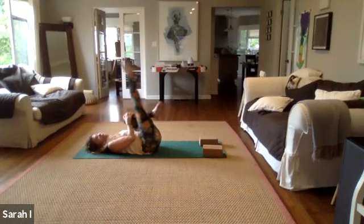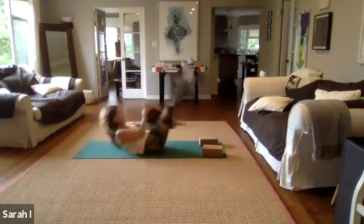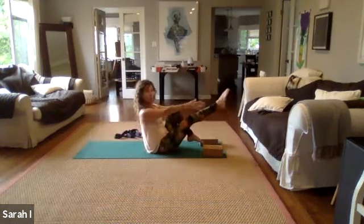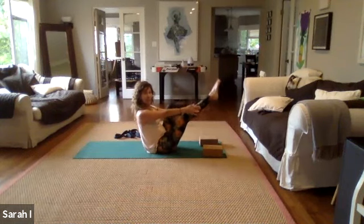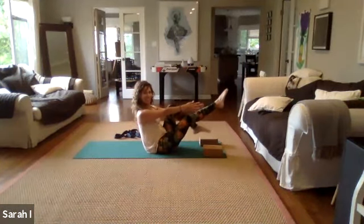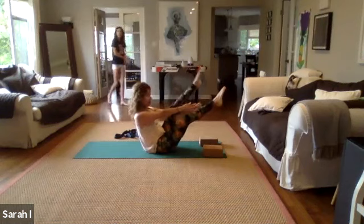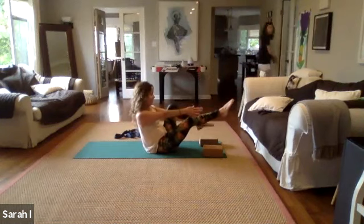Point the toes and start to rock forward and back. Find Navasana, hold. Right leg is up and straighten and bend left leg. 5. Use your belly. 4. Nice. 3. Beautiful, you guys. Lift your chest, Heather. Arm bones in. 2. And 1. And bend that knee.